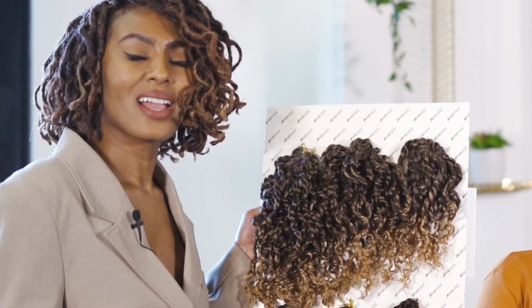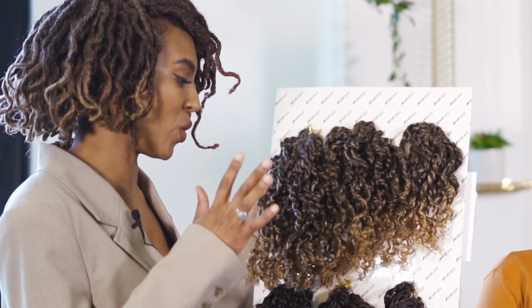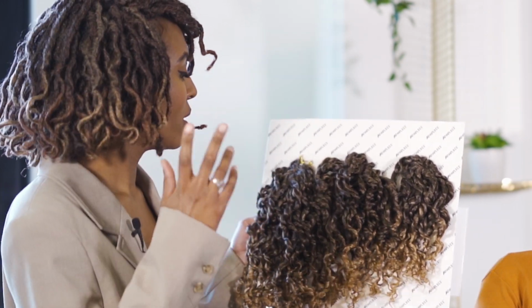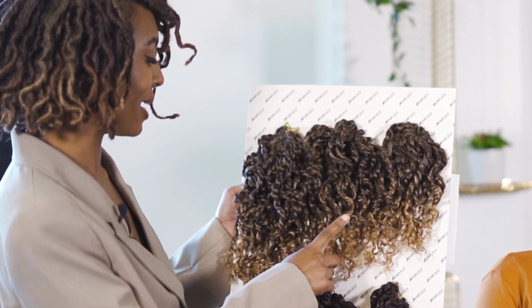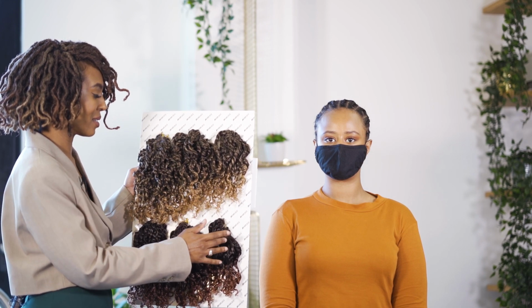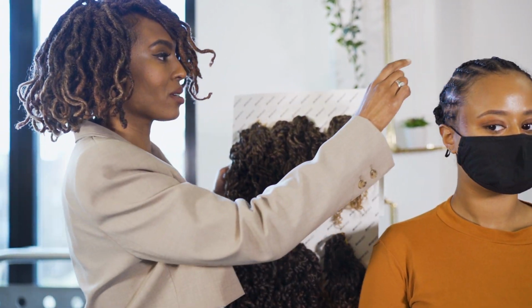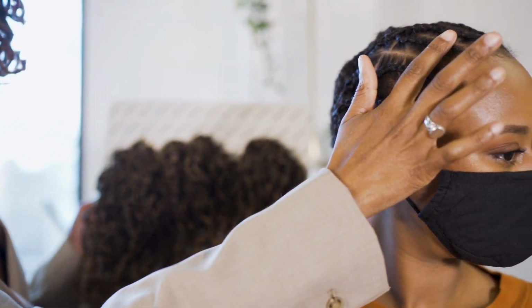Let's go. Guys, what I'm going to explain right now is how the lengths work and what you're supposed to do to get as close to a one length bob as you can. So we have 3 lengths in this pack. We have 6 inches, 8 inches, and 10 inches. Now the idea is we're going to use the 6 inches at the back of the head. Then we're going to use the 8 inches, maybe more towards the crown and on these 2 cane rows here.